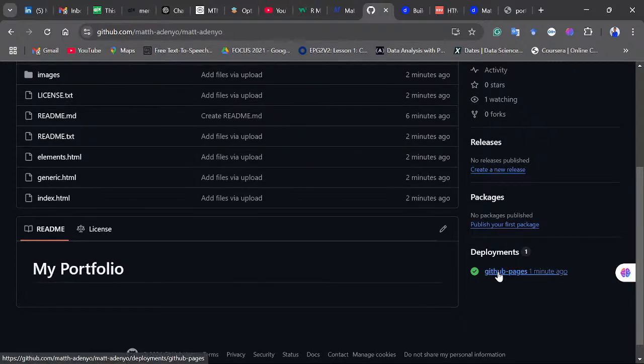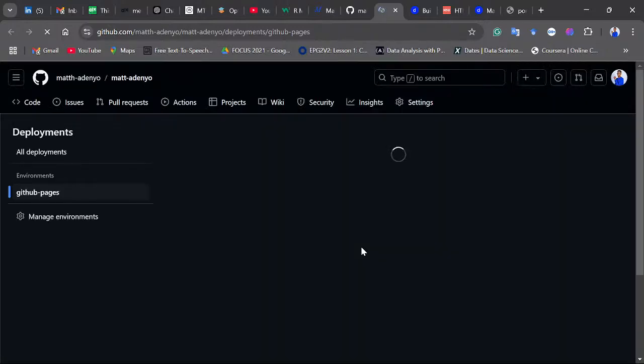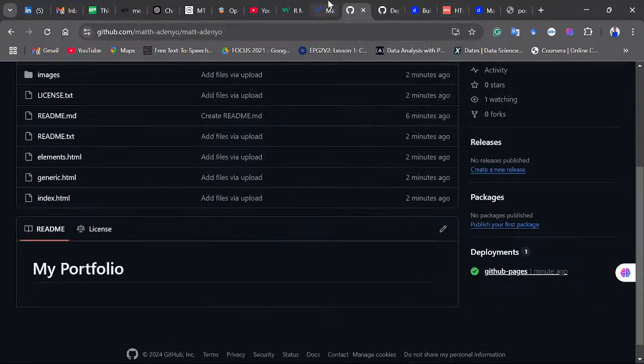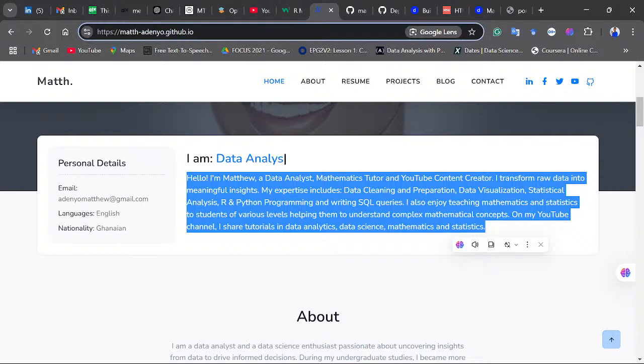Let's see. Good. So this is the link. Once you click on the deployment, we have the link to our portfolio. Now you can see that the GitHub page link is matt-adenyo.github.io/matt-adenyo. The reason why we are seeing the link like that is because I've created two pages at the same time.